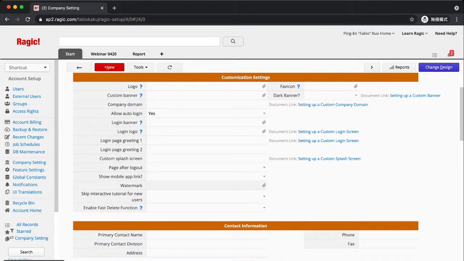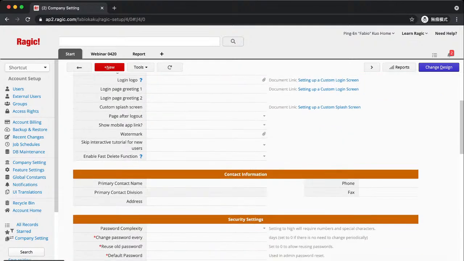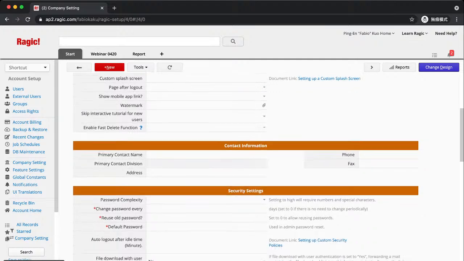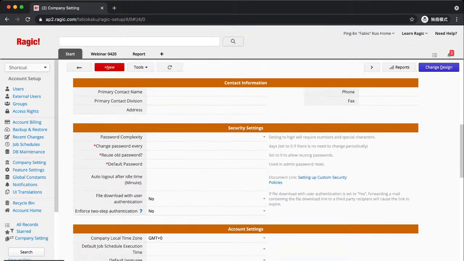And contact information, you can also set up right here, so it will list your contact information. One very important thing is the security settings. This is for your users when they are registering for their own user account in your database.